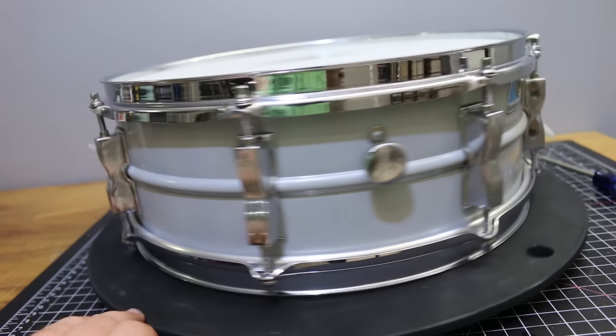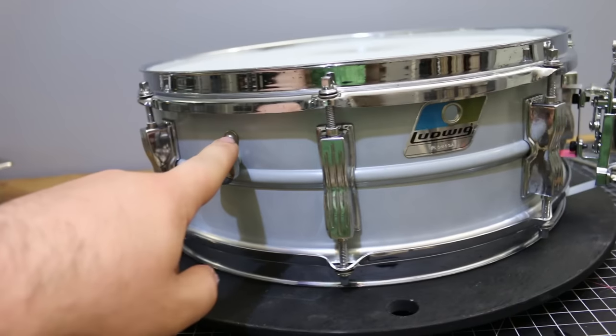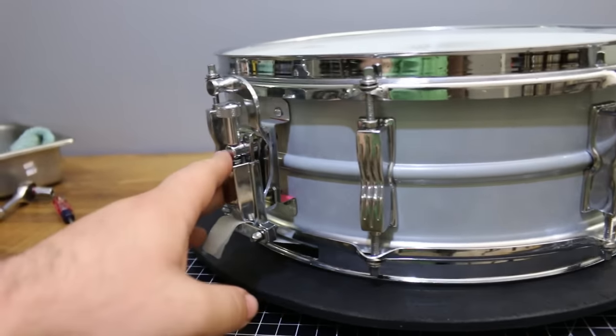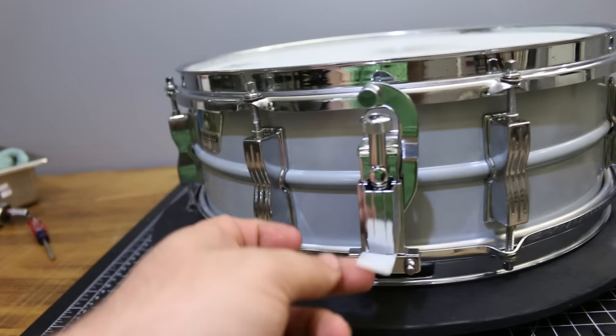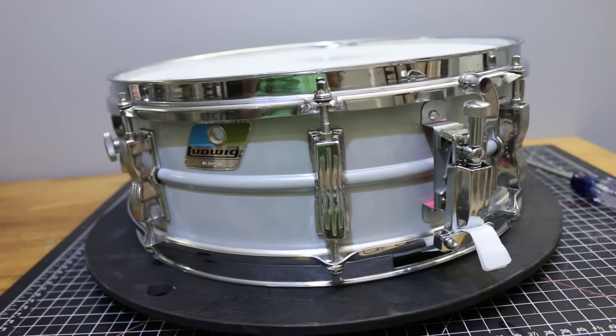So was all this worth it? Not really. I mean, it's nice to have the new thumb screw for the internal muffler. It's also nice to have a newer throw-off that's not all bent up. It's also nice to have the dent taken out, and it's nice to have new snares and new straps. But really, besides that, all the cleaning and stuff, it wasn't really worth it.